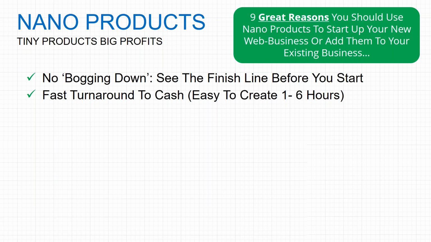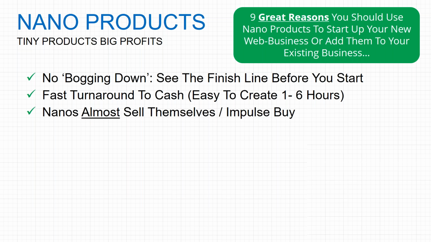Particularly on the creation side. Remember that 6 hours. That's a really good rule of thumb. If it takes longer than that, you're probably creating too much, almost certainly. They almost sell themselves, not quite. You need to give them a little push, but because they do what they say on their tin, they're easy to understand, and they're in that, remember that impulse buy price range. These are all factors which make them relatively easy to sell. All right, so much easier to sell.